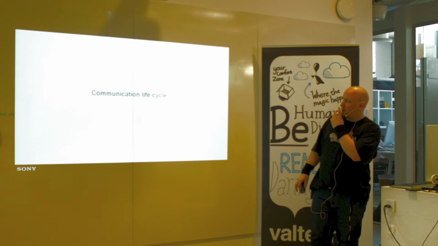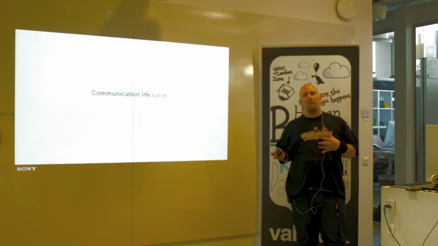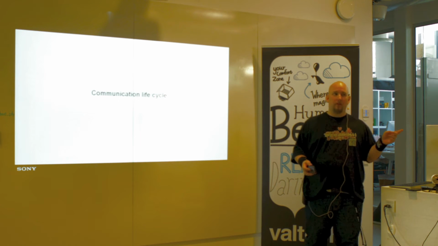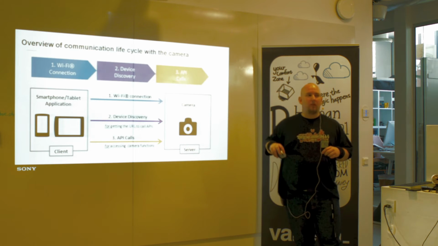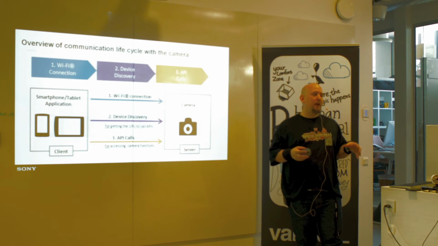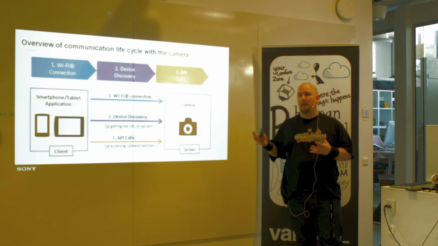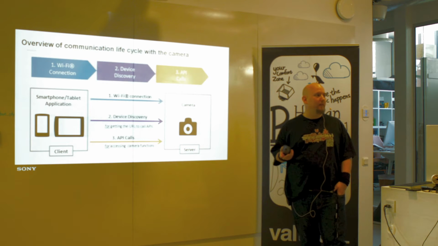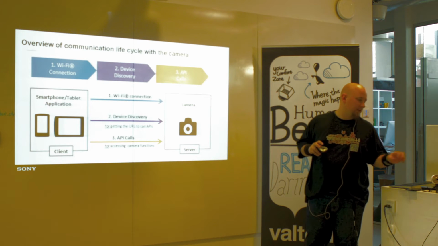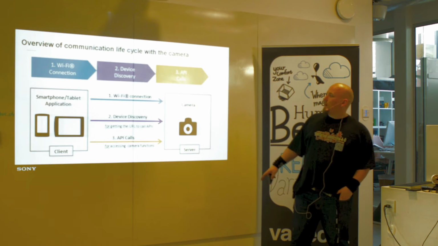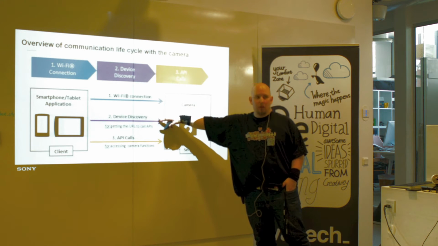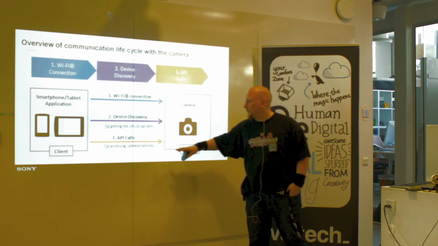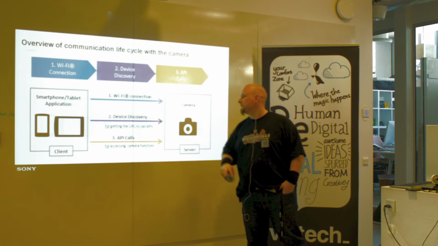Yeah, so I'm gonna go into the communication lifecycle. Basically describe how the camera is talking to your phone. And I would actually like to say here that the camera is working over Wi-Fi, which means you're not tied to only use a phone to develop apps for this. So you can use a computer or anything that utilizes Wi-Fi to make applications that utilize the camera. So we have a Wi-Fi connection on top. Then we do a device discovery. And once we know where the device is, we can do an API call. And I will go into this a bit further.